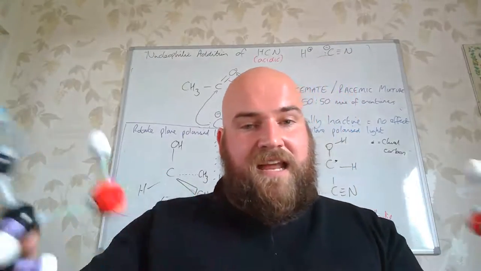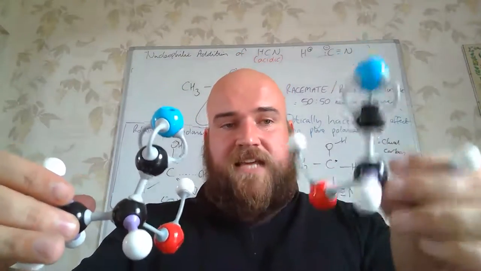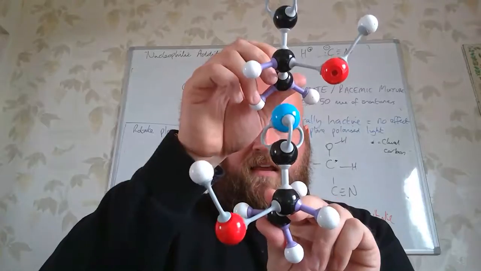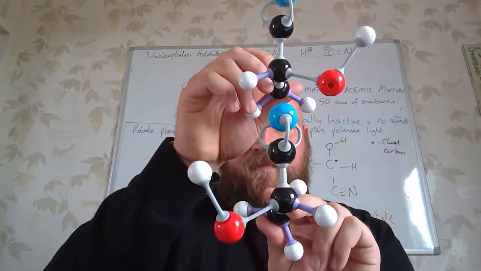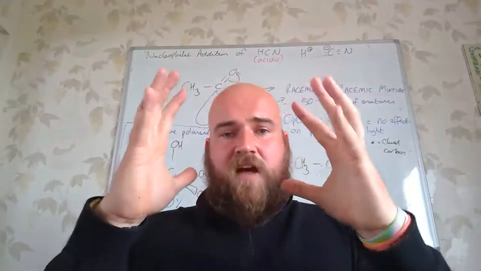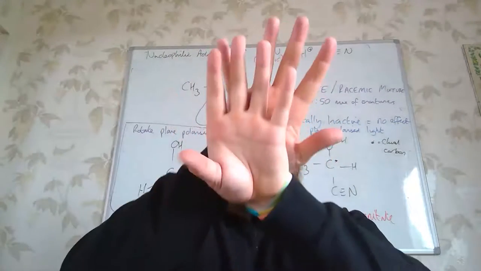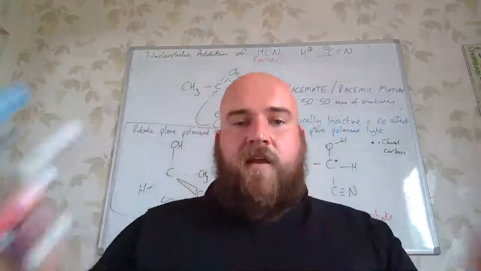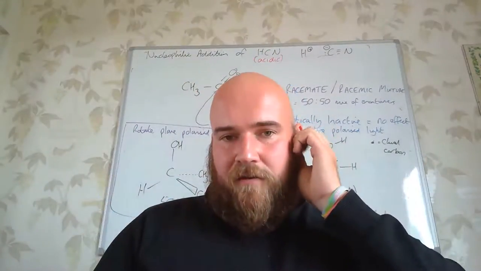And then you can see in our two products, there's our mirror images, look. That's if it attacked from above, that's if it attacked from below. We've got non-superimposable mirror images. If I hold them like this, and then I try and put one on top of the other, can you see that the oxygens are in slightly different places? It's a bit like your left hand, right hand. Try and put one on top of the other, the thumbs are sticking out. Very easy to see with this one. So it's all to do with that initial attack of the nucleophile.